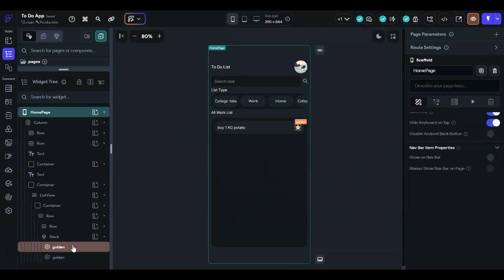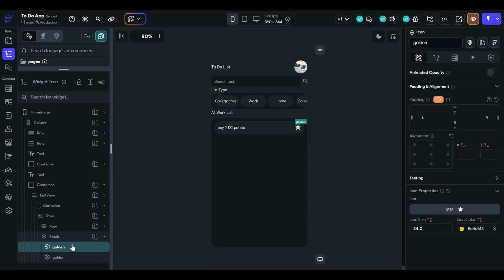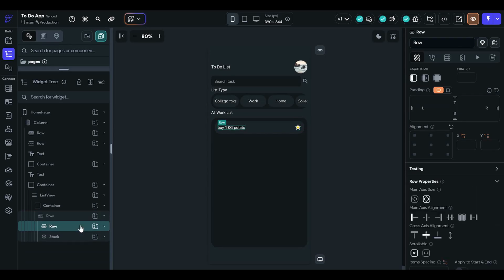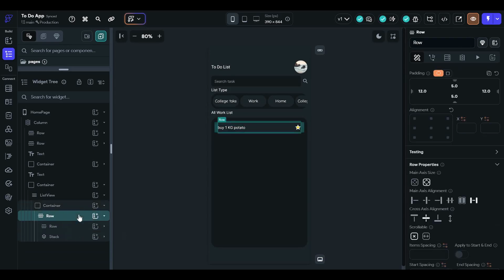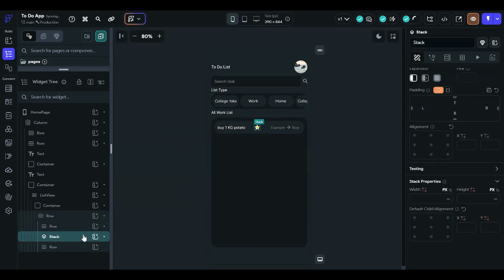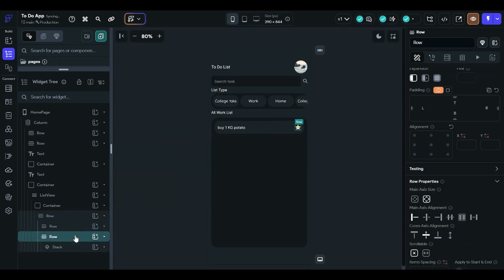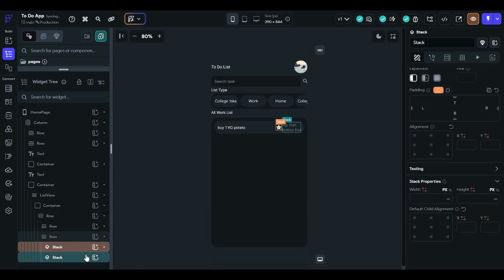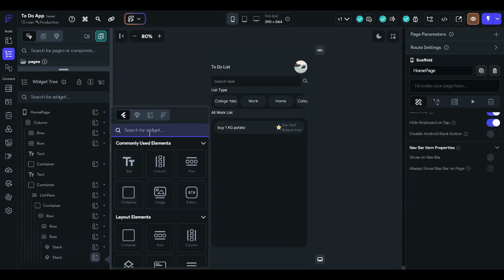On click of the blank star, you will be able to change it as important or not. You can also flag or unflag the task. So we will add another row. In the other row, we will create another stack, and in this stack we will take a row again.